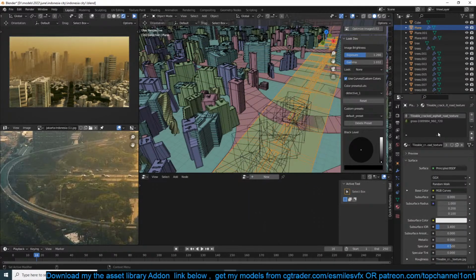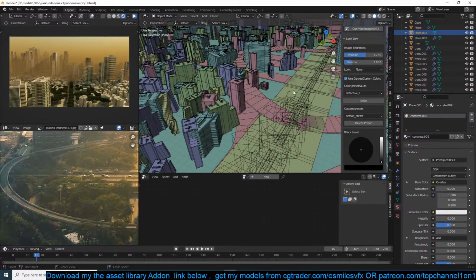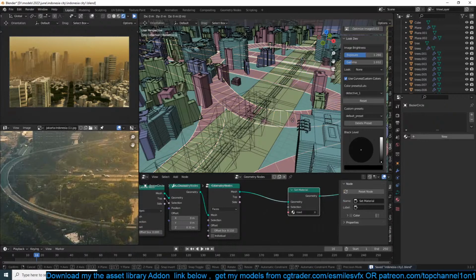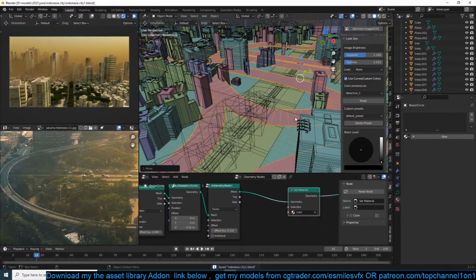Let's call this road. Yeah, road like that.